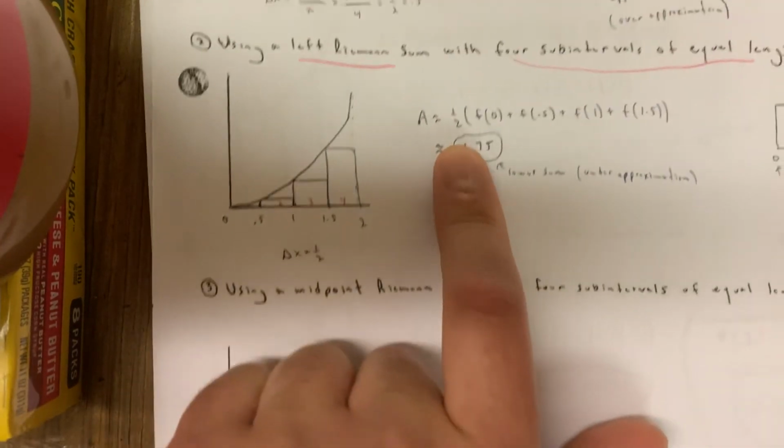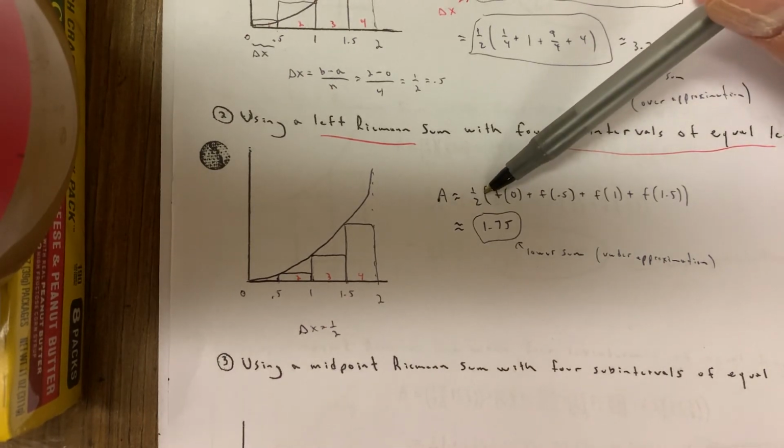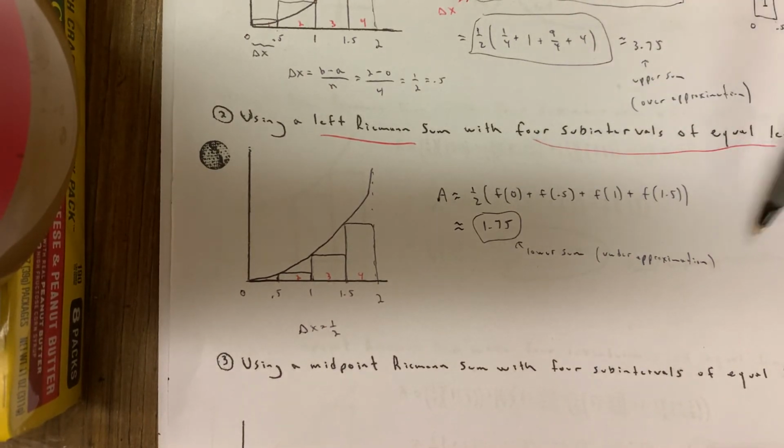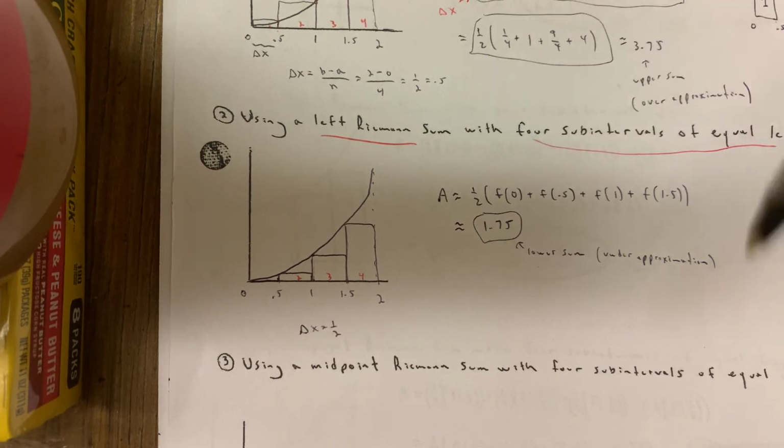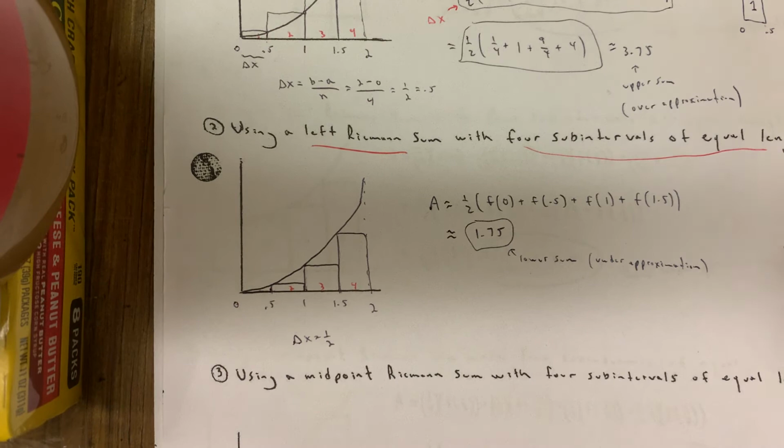So you can see how much easier it is to do the expansion right here if the subintervals are of equal length, because the delta x is going to be the same for each of these rectangles over here. These just represent the heights. When it's subintervals indicated by the data in the table, that's the way they usually say it. We'll do one of those in the next video. That gets a little bit more cheeky.